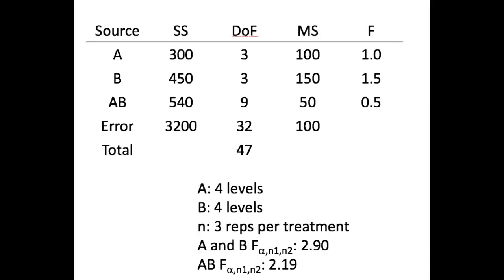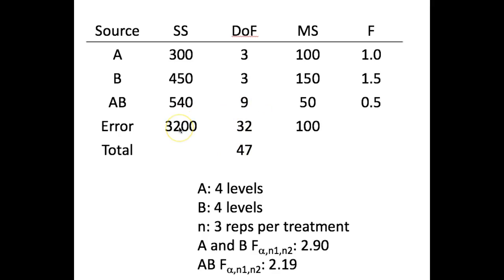Okay, now let's look at our 2 factor ANOVA table. Here we see the sum of squares for A and B are the exact same as they were in the 1 factor. So are our degrees of freedom because we didn't really change anything with A and B. We do have our interaction term added in, so we have sum of squares and degrees of freedom for that. And now we have our error term. Because we did more replicates, because this is now a 2 factor instead of a 1 factor, we've got a higher total degrees of freedom and a higher error degrees of freedom.